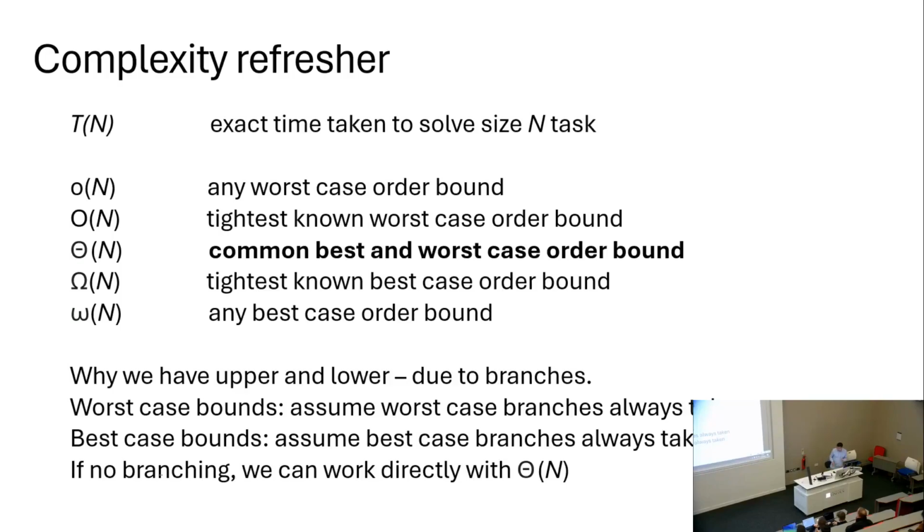Theta of n means the algorithm is going to scale according to n squared, or whatever the complexity is. If your algorithm is deterministic, if it's always going to run the same set of operations, this is all you need, because the algorithm will always take exactly the same length of time. If your algorithm has branches in it, so if it's got an if statement somewhere, then it's possible that the algorithm might take more time or less time, depending on what the input is.